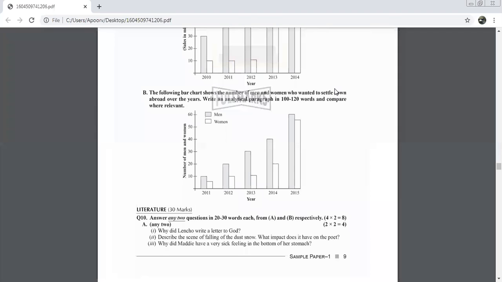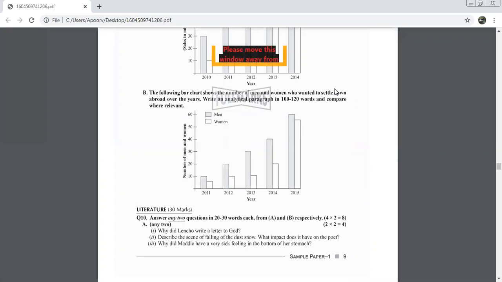In 2011, we see the least number of people who wanted to settle abroad among other years. That is around 10%. In this bar of 2011, more men are seen to be keen on settling abroad than women. Do you agree with what she's saying? Has she interpreted the graph correctly? Men are more interested than women in 2011. Is she right? Yes, ma'am. Very good. The language selection, the word selection was also very good. Good, Ariba, you described it nicely.